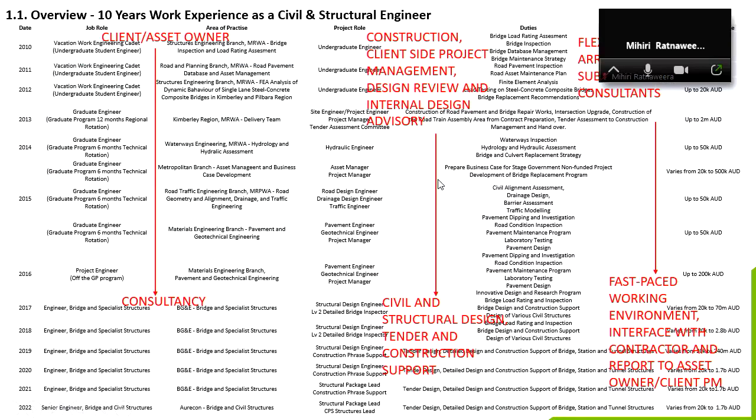The next photo, the next table is a list of job roles, area of practice, and project roles and duties that I've done in the last 10 years. I'm not going through each one of them, but I thought it's actually a really good reflection of myself. So it gives you guys a very brief idea of how a graduate can slowly develop and take a few detours, but then specialize in something that you actually enjoy doing.